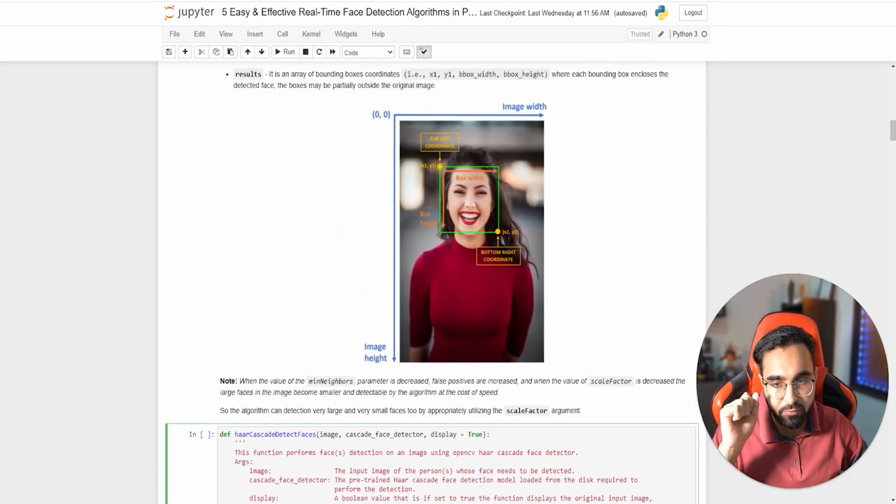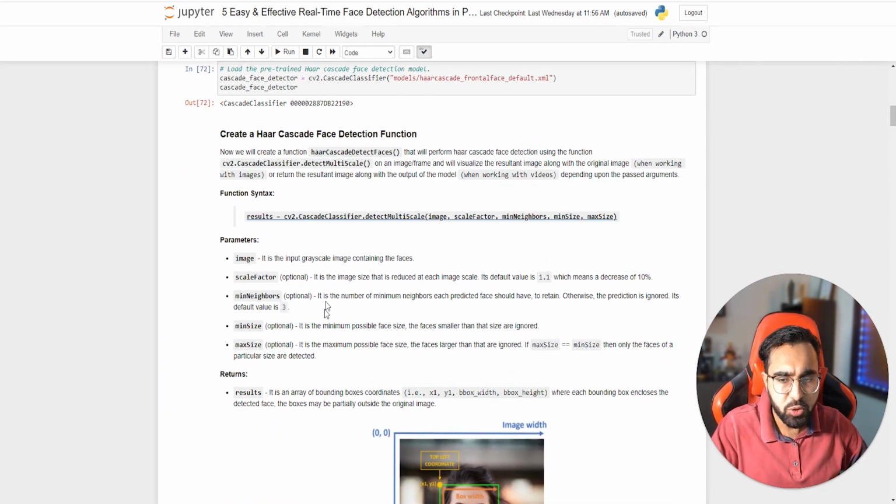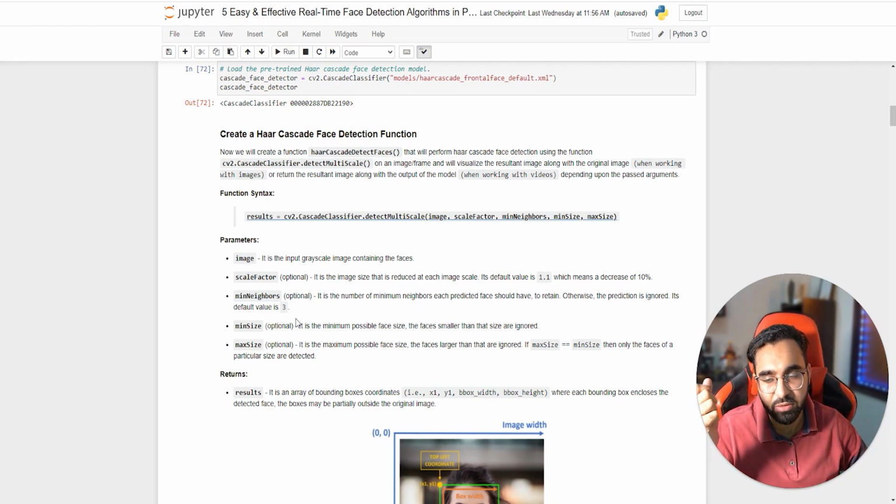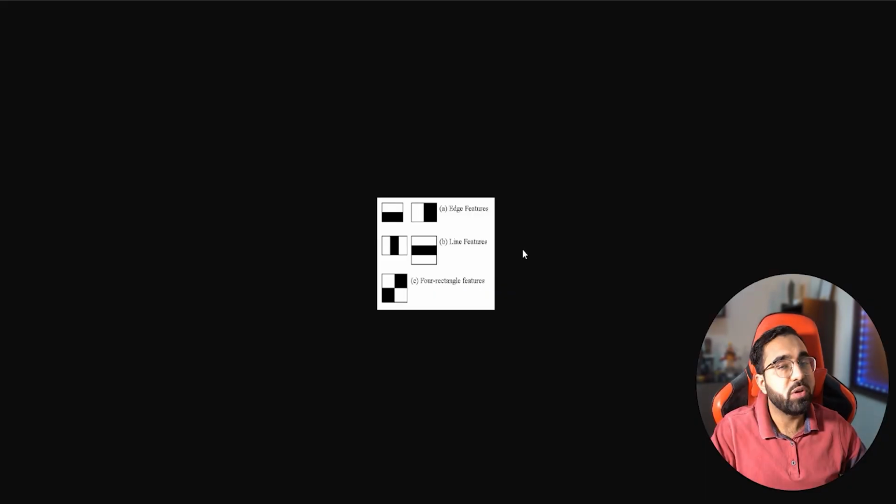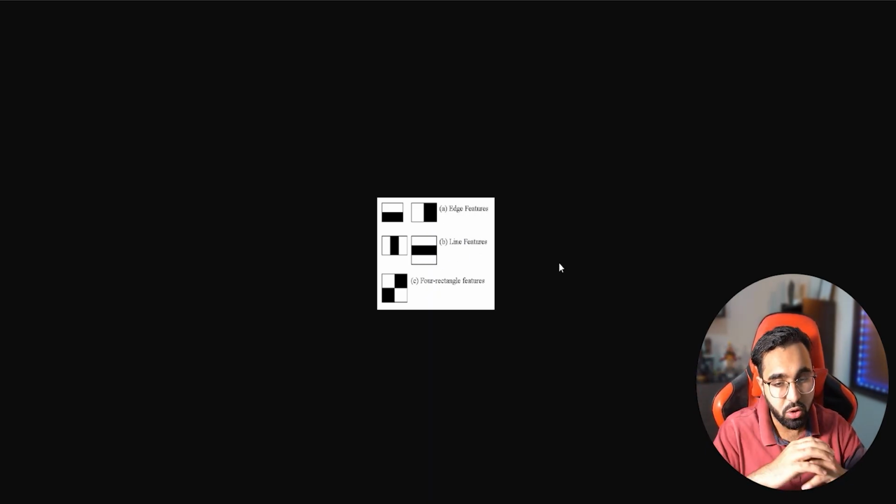Now let's go over the variables here. But before I show you the variables, let me explain what Haar Cascade based face detection normally does. So essentially, these are Haar features. Like this is the edge feature for detecting the edges in the image. This is a line feature for detecting lines on the image. And there are other types of features too. So what happens is that we have a bunch of Haar features and they detect some sort of features on the image. Normally, they are designed in a way to detect facial features like eyebrows, eyes, nose, etc.